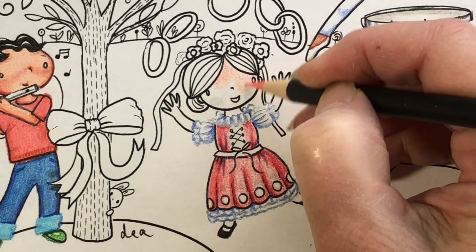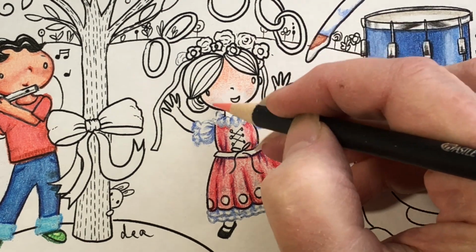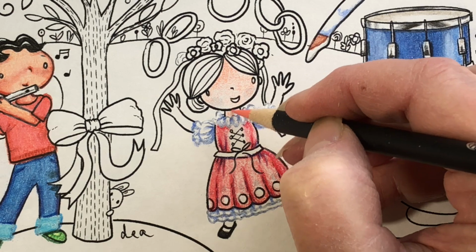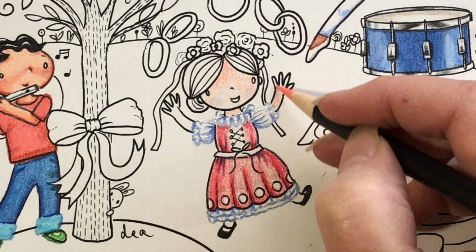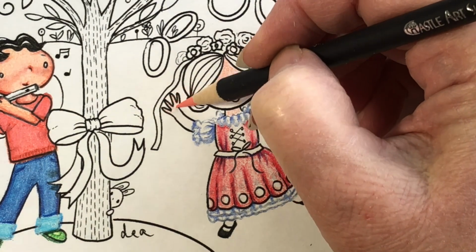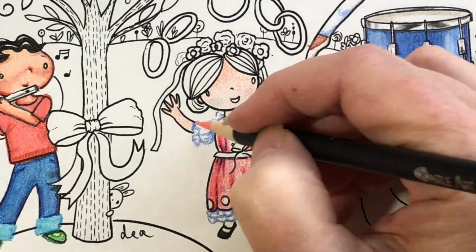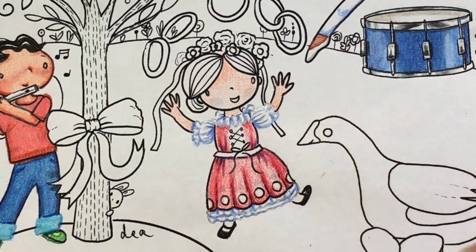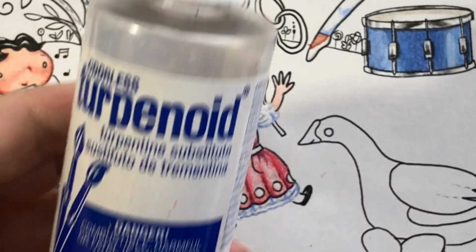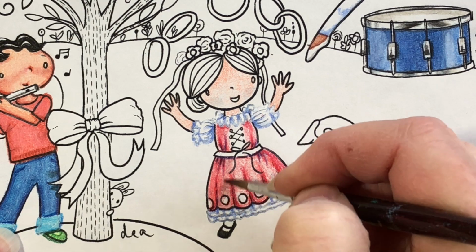What I did for her face is use a very peachy tone, and I left the center of her face kind of lighter than the perimeter, just because I thought her skin would be very light, she would be very fair, and I made her cheeks very pink and in a very circular kind of doll-like look. So a little bit different than our other 2 figures. So let me quickly tell you about Babushka.